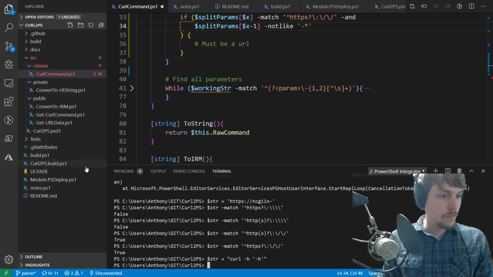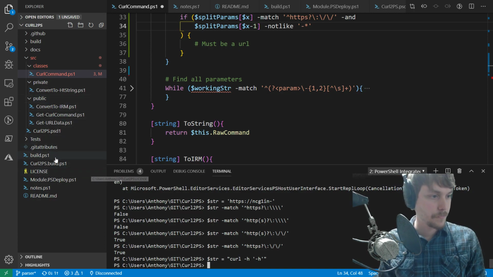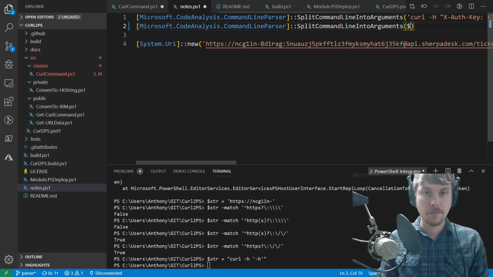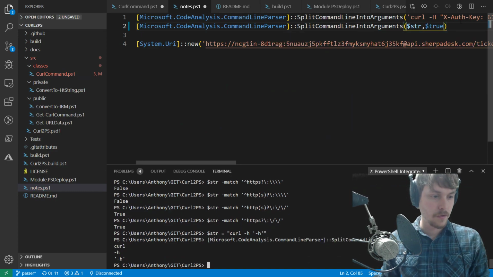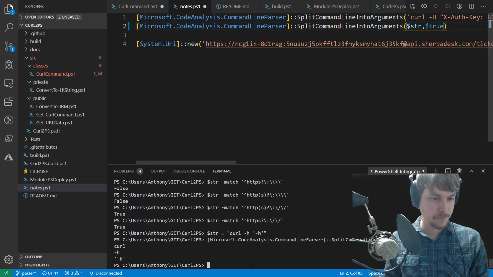Okay, so you notice that for one of the values I've got in quotes dash h. And if we parse that, oh, I was wrong. It's got the quotes around it. Okay. What I was thinking is that it would actually just return it as a string.